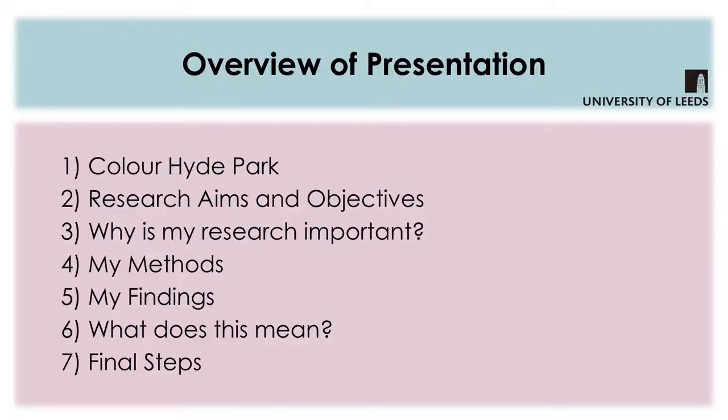So, right, there we go. So this is just a brief overview of what the presentation will be about today. So I'll be giving you a bit of background on what the Colour Hyde Park project was and sort of what it aimed to do. And sort of why I was involved in it. And then I'll be talking through my research aims and objectives and what I sort of hope to understand through my dissertation research. Then I'll be explaining why my research is important and sort of research gap that I'm filling and the answers that I'm trying to find through this research as well.